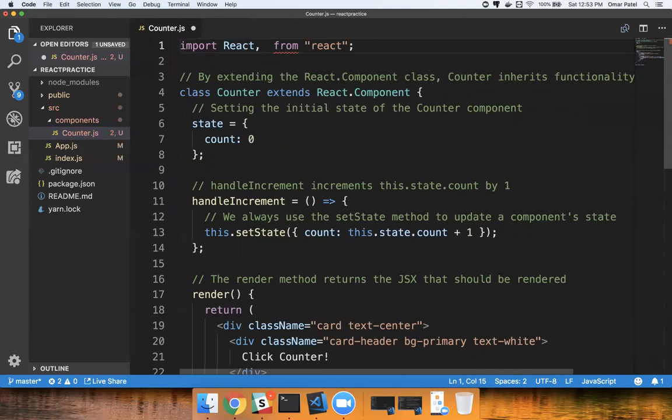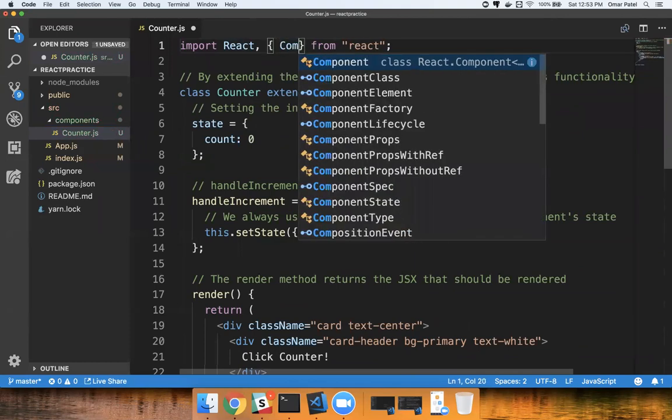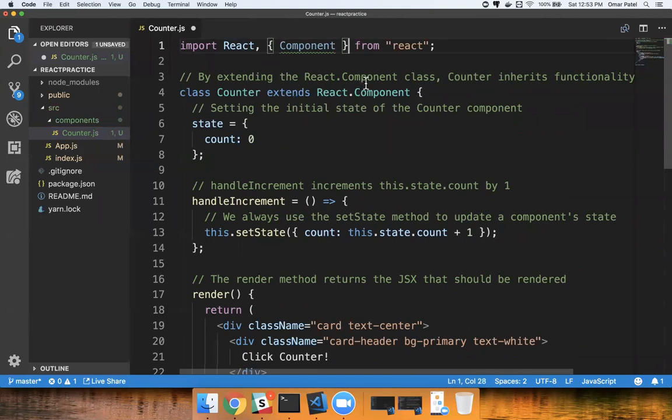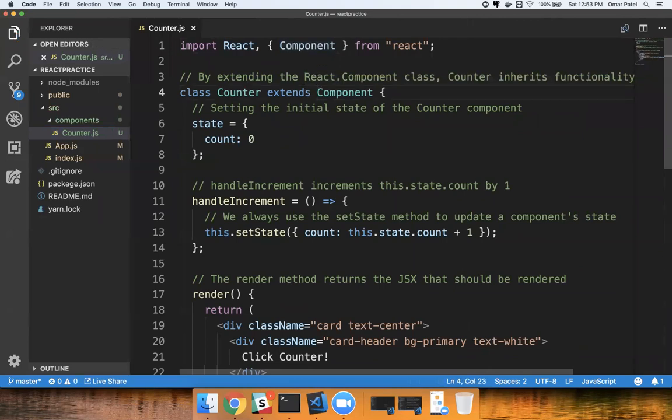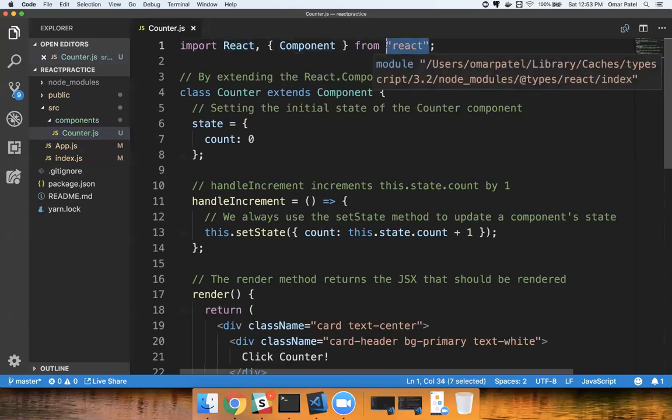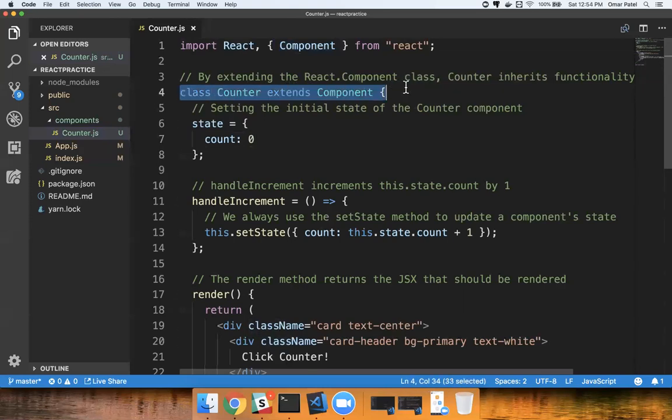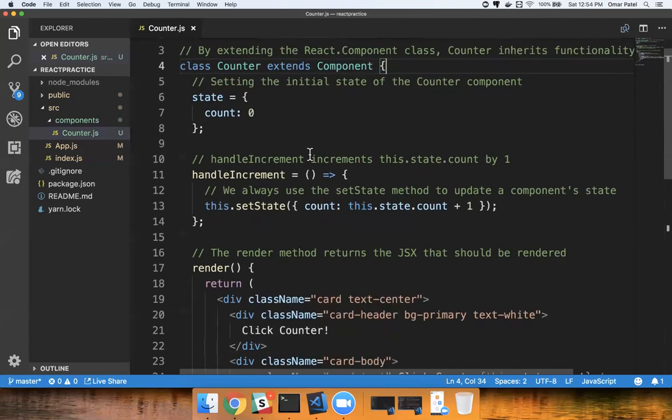How can we use object deconstruction again? Yep. So if I do Component from React.Component, I can actually just do this. You guys remember this syntax? Object deconstruction? This means a variable named Component is the same name as the property inside of React as an object. So now I can just do class Counter extends Component. Now, is this the old way of doing it, or is this a new way? This is a new way.